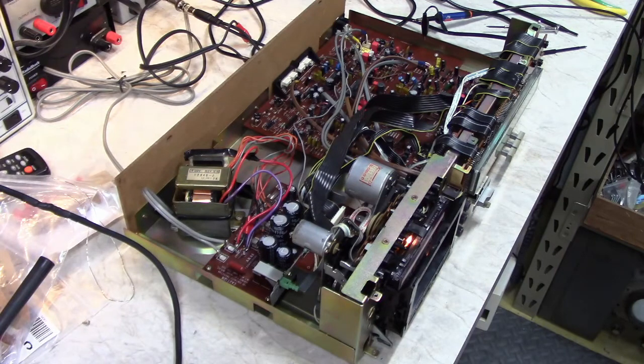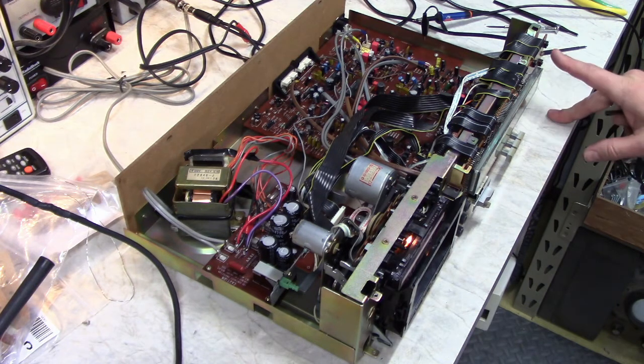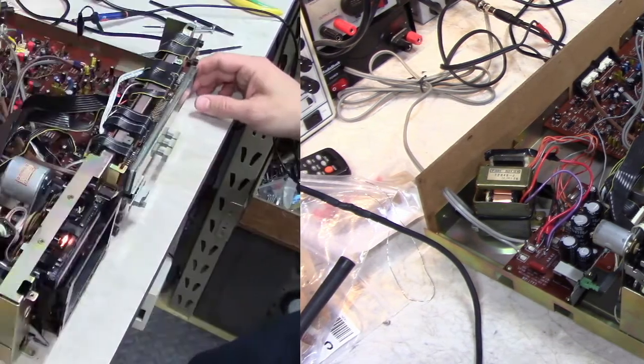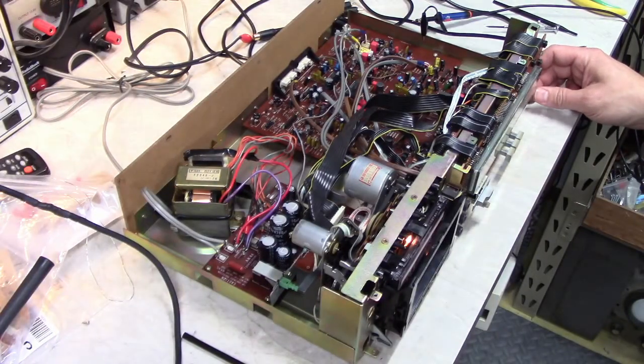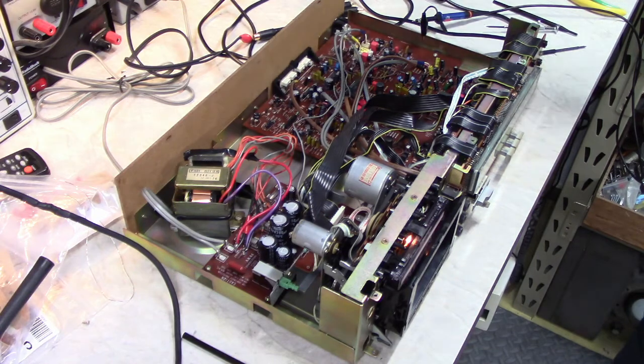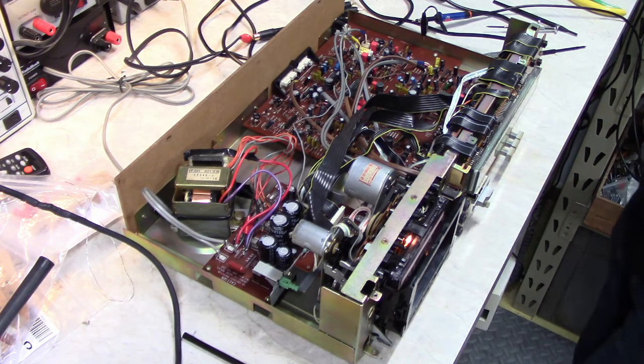Okay, I'm setting the record level now. We feed a minus 5.5 dB signal in and play it back and try to get it to the same level. It's 1 kilohertz. Looks good. Check the bias filter real quick here. Yeah, it's quiet. So the bias filter, you feed no input, check the output, set the record to maximum volume, and try to get the output down to the minimum, but I'm getting nothing. Just noise, the background noise of the deck, so.